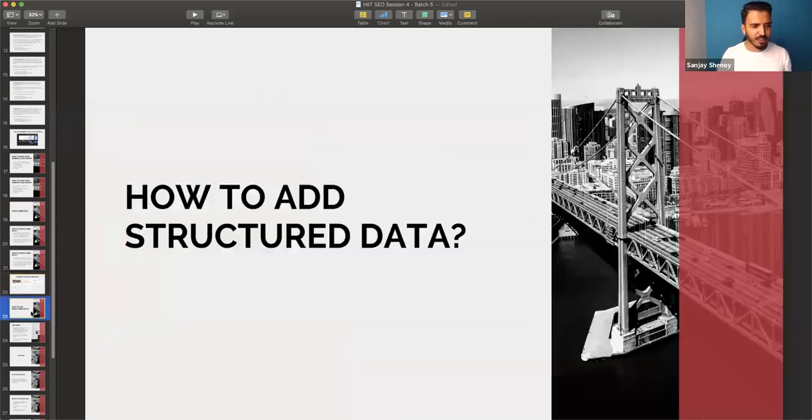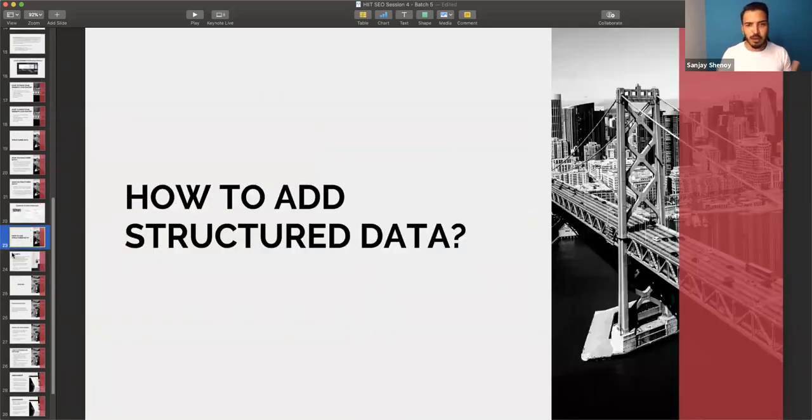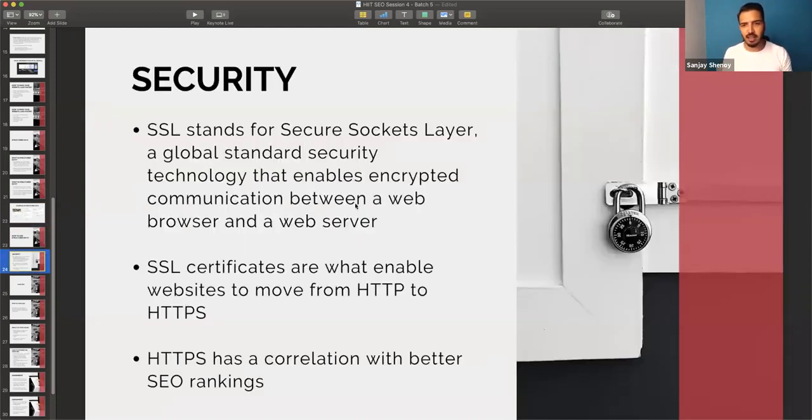All right, so that was about structured data. Just one more thing about security, about your website. This is just theory. Everybody has done it. You've gone ahead and installed Really Simple SSL. So I just want to tell you guys what it is so that you know what it is, right?